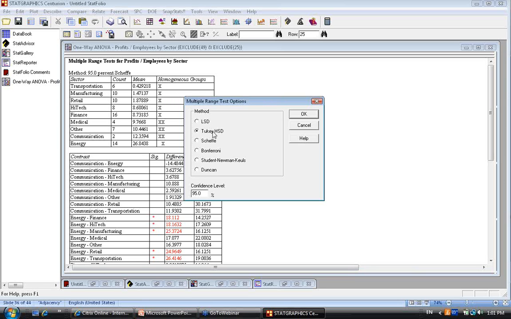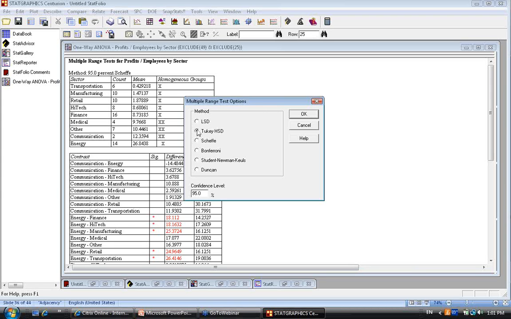Tukey allows all pairwise comparisons. Scheffé and Bonferroni allow all comparisons, not only pairwise comparisons. And then Student-Newman-Keuls and Duncan are somewhat different. They actually do things somewhat differently. The one that I typically use, since I'm typically concerned with comparisons between pairs, is Tukey's procedure.